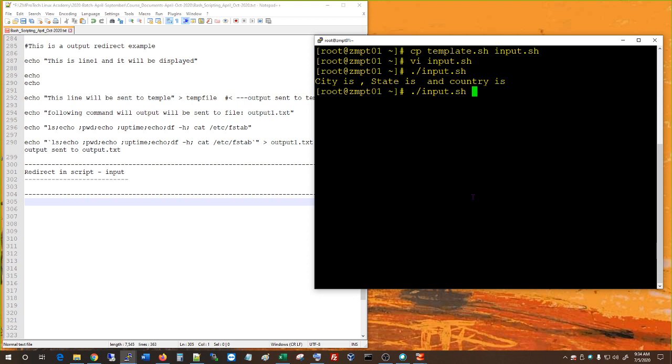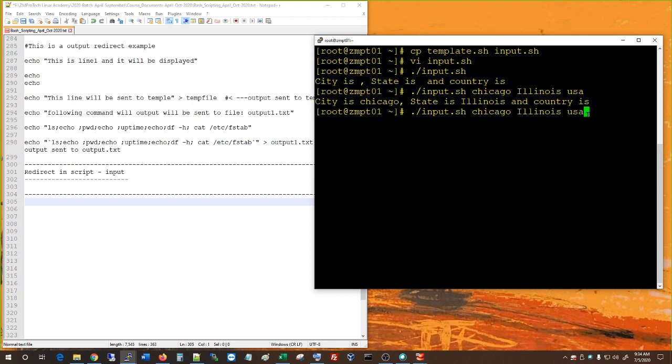So I'm going to type a city as Chicago, then a space, Illinois, and then a space, USA. Now it says city is Chicago, state is Illinois, and the country is USA.